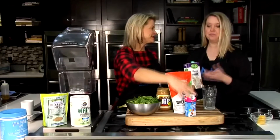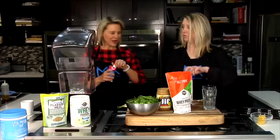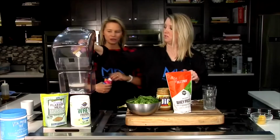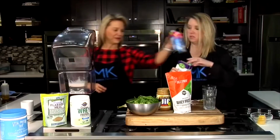Another option is almond milk, which we love to use. So we're going to just incorporate a little bit of that. Do you want to put a little bit in there? We'll use the hemp milk for this. Okay. And start with your liquid down at the bottom. Is that good? Yeah, about a cup of the milk.